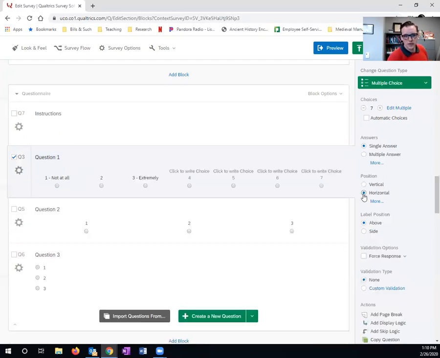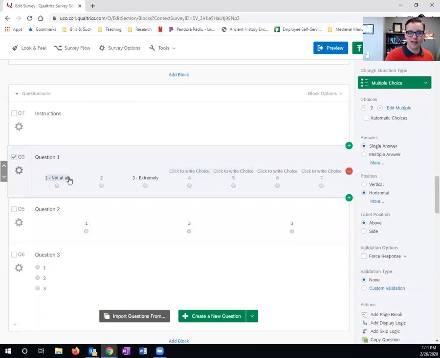Now, when I click horizontal, Qualtrics will occasionally give you a signal over here that says, hey, there's something up with this question. Specifically, what it's telling you is that when participants see this question, if they look at it on a phone, they're going to see it differently than if they look at it on a computer. So when people see surveys on a phone, all of the questions are vertical, and so all the answers are up and down. If you make the question horizontal, then if they're looking at a computer, they'll see it horizontally. But if they look at it on their phone, it'll be switched so that it's vertical. All right. So to keep things consistent, I typically just make everything vertical because I like things to be consistent.